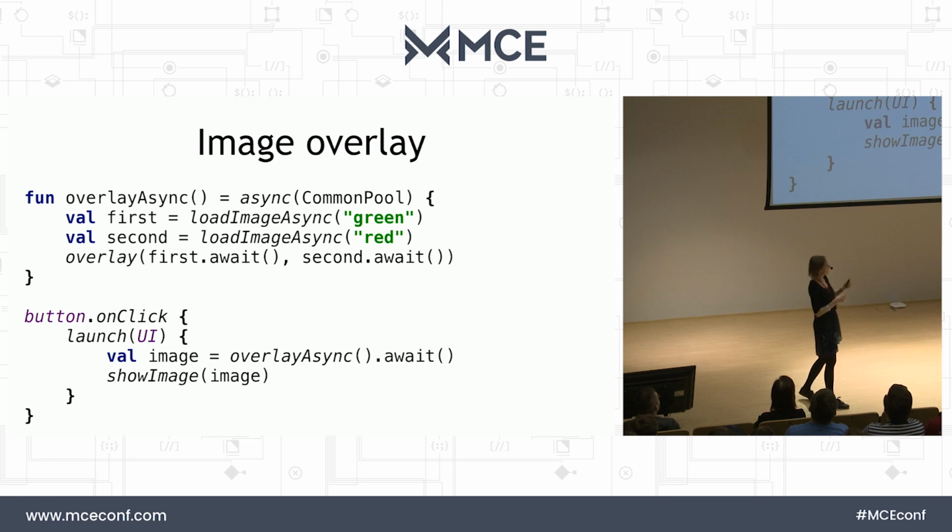How do we call it? For instance, here below, we can say that we want to process all of this on click. So we launch the computation on the UI thread. We specify, okay, we want to do the following on the UI thread. And in this computation, we start this overlaying asynchronously, which starts all the loading asynchronously. And after that, when it's ready, we show the image. And you see that showing the image will be computed in the UI thread. And that's how this code looks with coroutines. It's rather straightforward, it's sequential, but still it does all the computations somewhere in the background asynchronously.